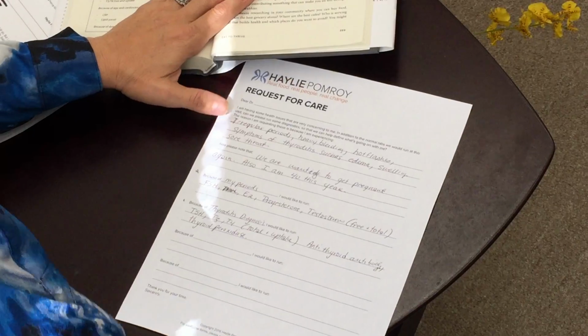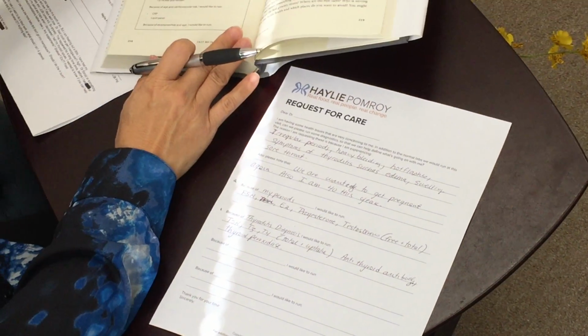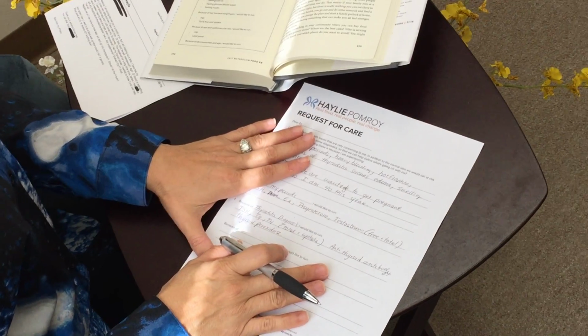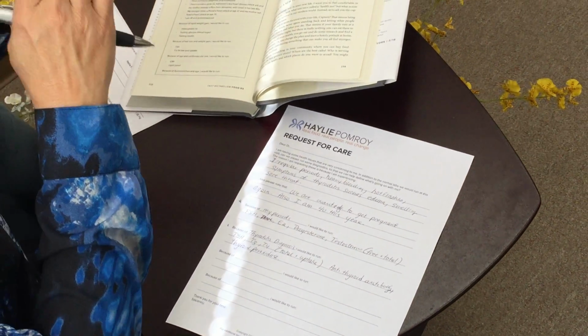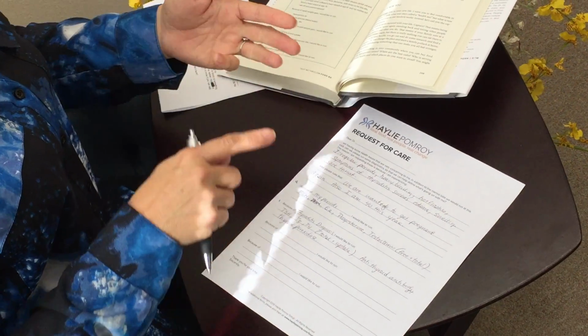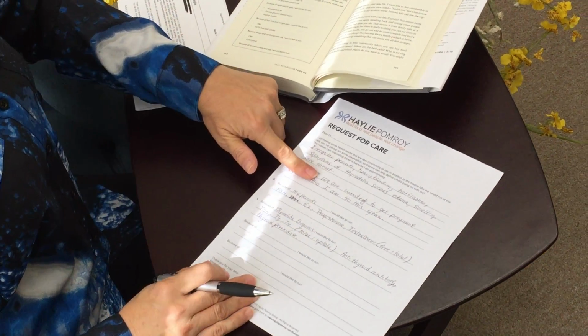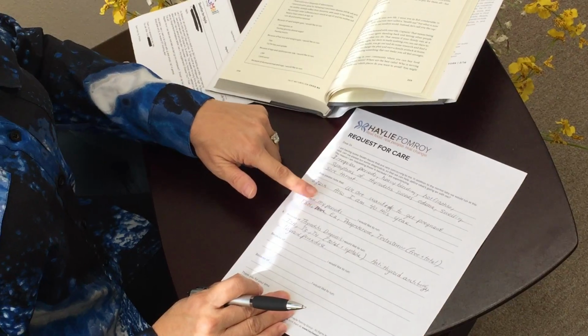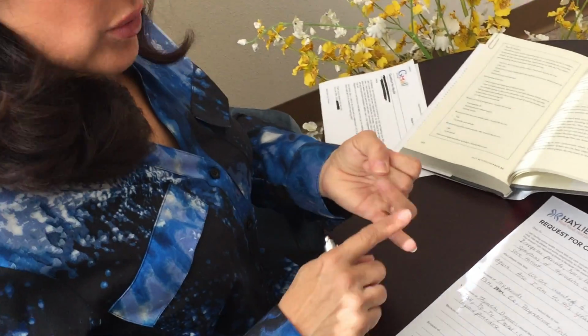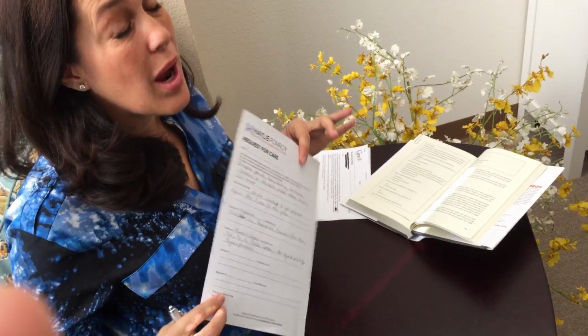It's that simple. So remember to look at your Dear Dr. Sanders letter. If you're a member, you have a sample sheet of one of these. In the book, you fill out your questionnaire to find out what's going on, which is this section. You state your health wish list, which is this section. And then specifically, you're going to want to ask for the labs that you want. Take a copy with you. Give a copy to the nurse. Take a copy to the lab. And always remember, a prepared patient gets much better care.